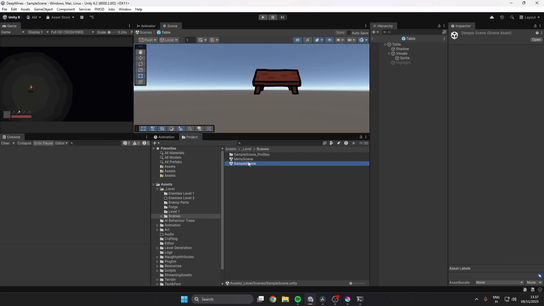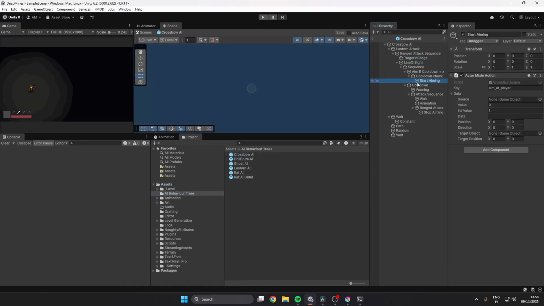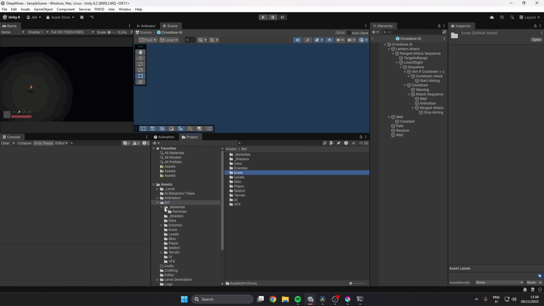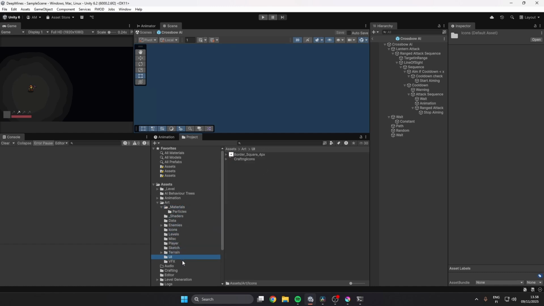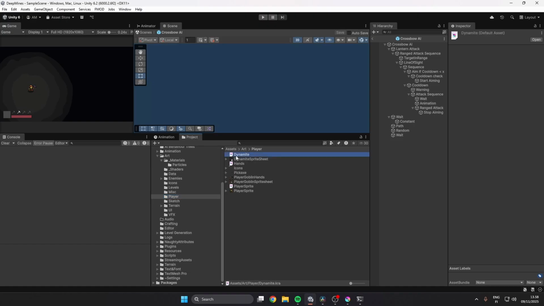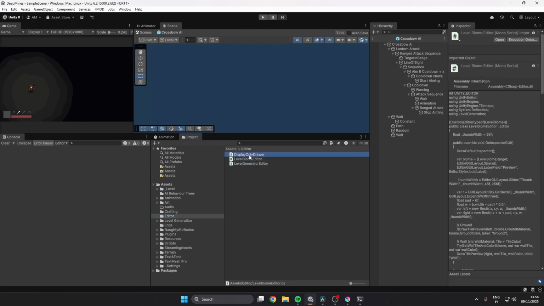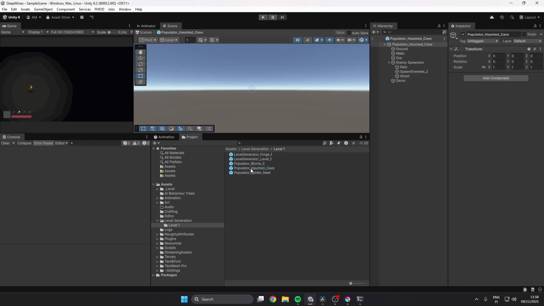And we have the scenes here as well. Then below that we have the behavior trees for all of the enemy behaviors, animations for everything. Then we have an art folder with material shaders, and then basically just all of the sprites for the game, and the Krita project as well, where I draw the sprites. And after that we got audio, crafting recipes, editor scripts, my level generators for generating the different levels in the game.